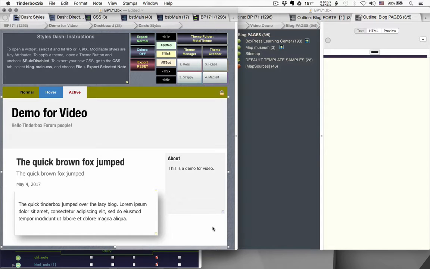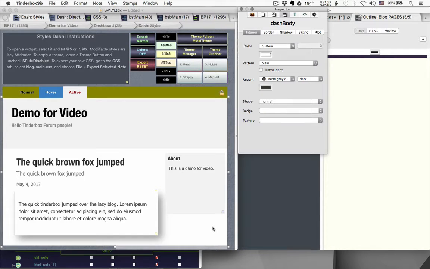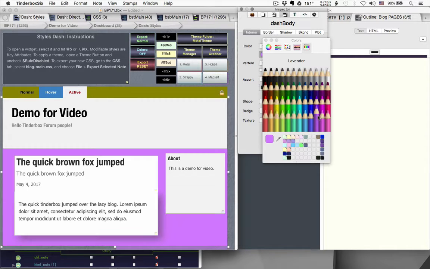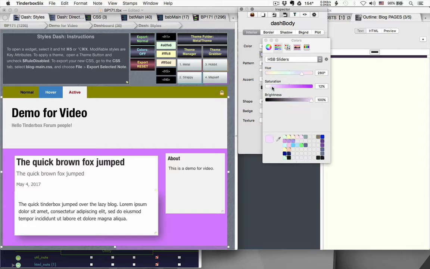The color of the background. This is optional for pages. It's not going to be invoked for every page. It's only invoked if you use the background color option. But we set it here in the Styles dash. So let's set our background color to, how about this particular pink? Very light. Is that okay?